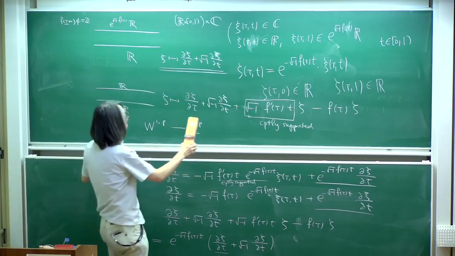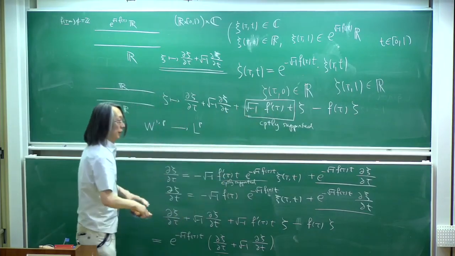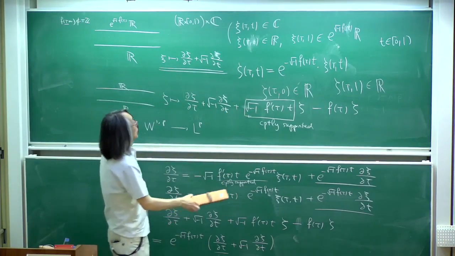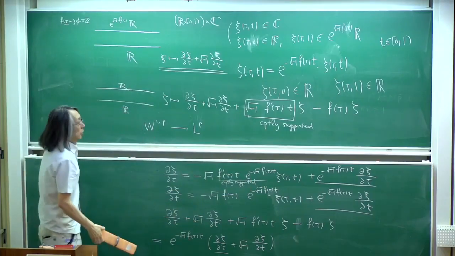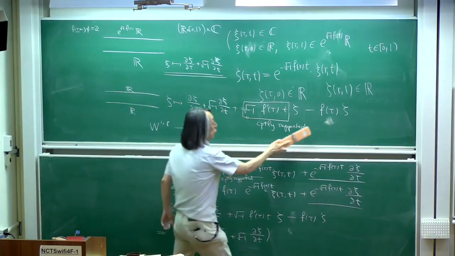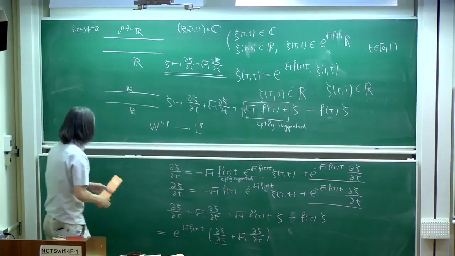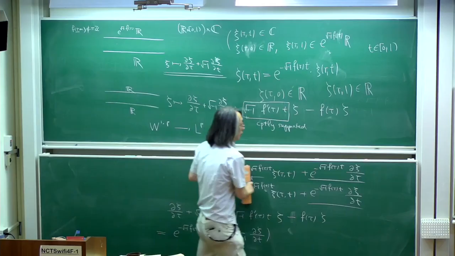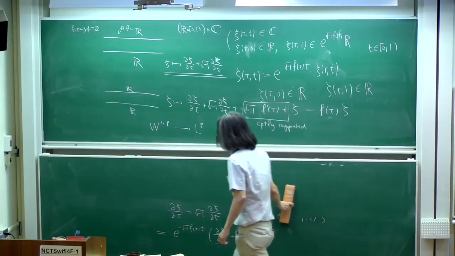So therefore, this part doesn't really contribute to the index problem. So for the index problem, you just drop this. Just for index computation, we can drop several things. But this one we certainly cannot drop because it is not compactly supported, and this is a really important part of the story. Okay.